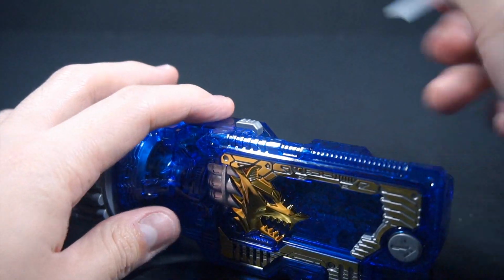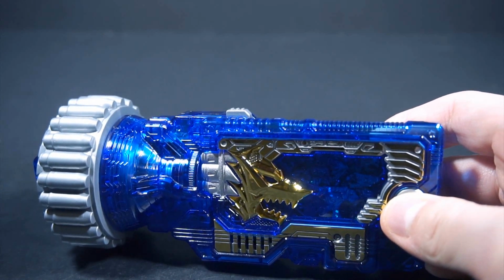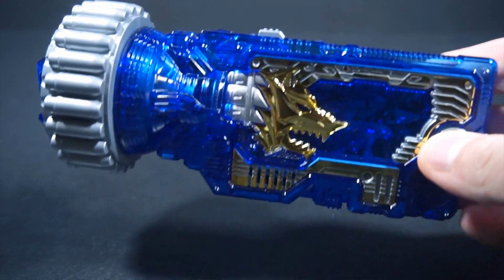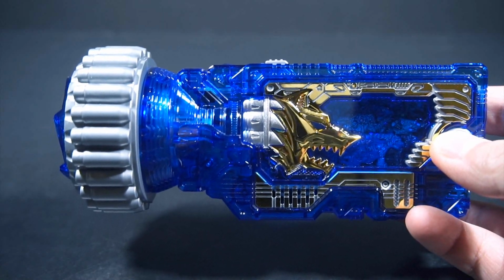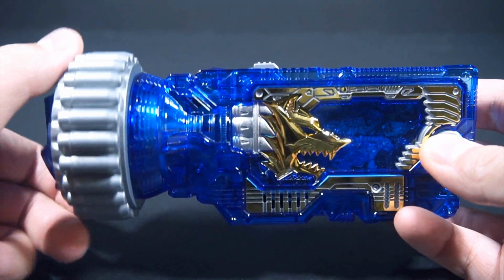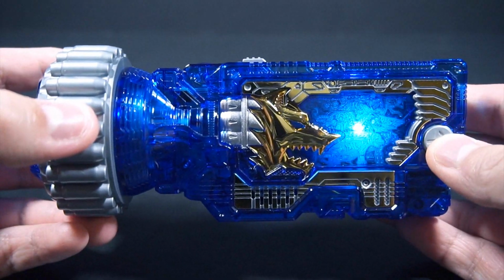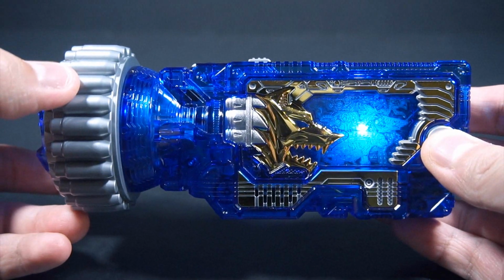So here we go with that. And then as I was talking about before, just like the Assault Grip, this one has an additional sound. Rampage bullet. Compared to the words, Gathering ability.